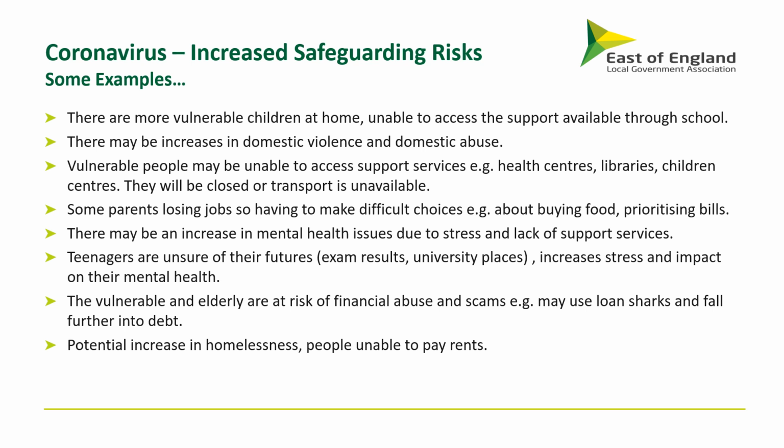Police are reporting that there's an increase in domestic violence and domestic abuse. And some of our vulnerable adults and children are unable to access some of the support functions that they used to access through health centres, children's centres. Some of our parents are losing jobs and are worried about buying food, for example, and are having to make some really difficult choices. There may be an increase in mental health issues due to the stresses and strains due to the lack of some of our support services.